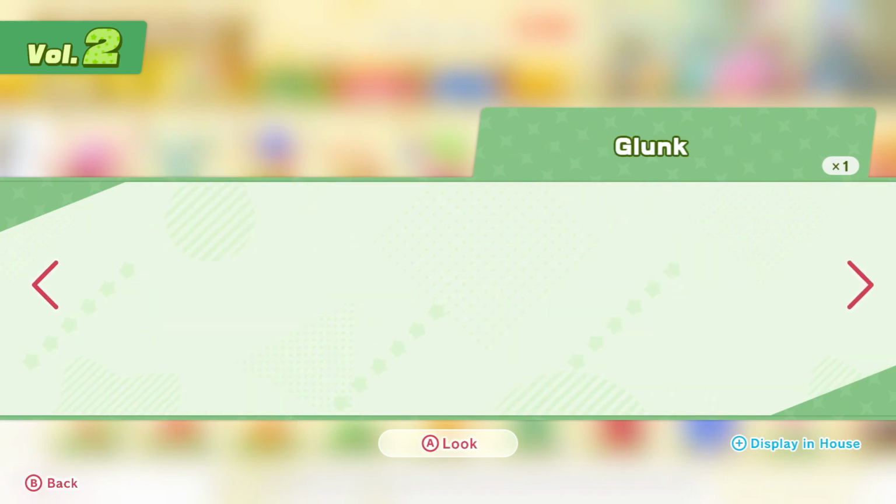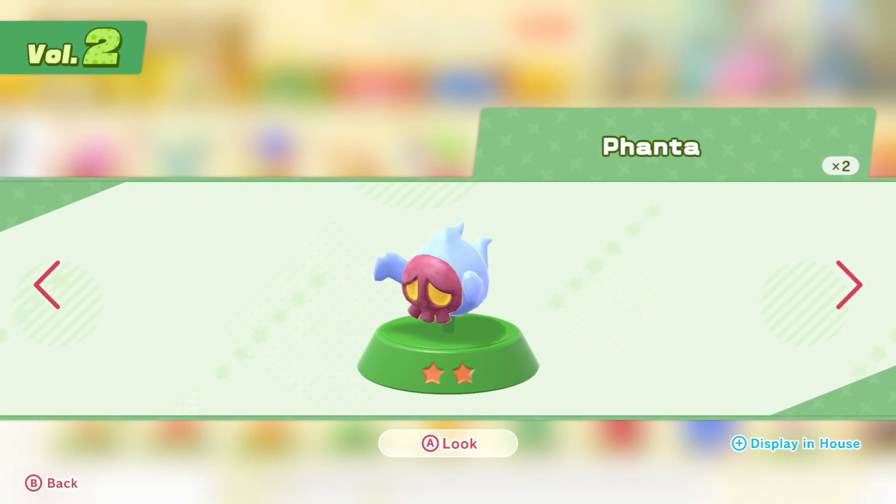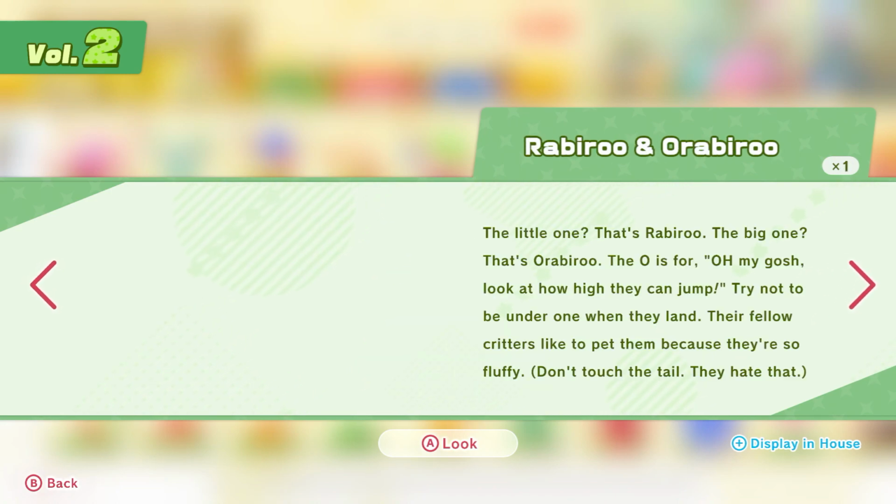Whee! Glunk. Flipper. Felly. Welf. Scarfy. Squishy. Spookstep. Fanta. Ghost Gordo. That's a really cool enemy, by the way. That was definitely my favorite new enemy addition.